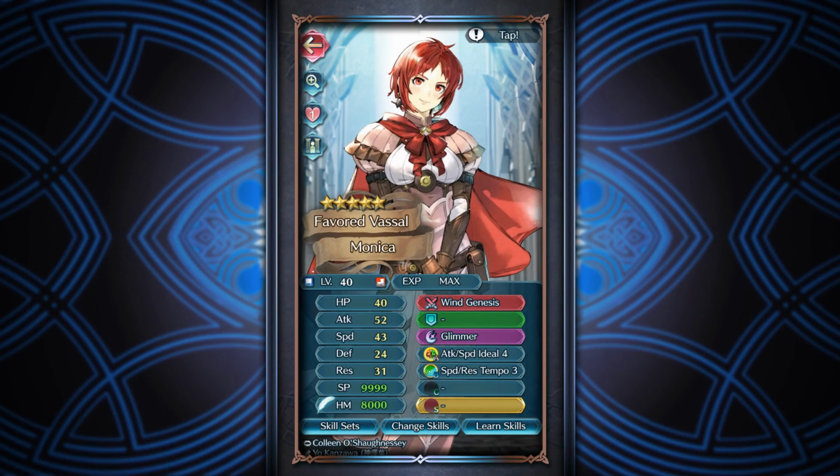Next we have Monica, who came with attack speed ideal 4, which isn't new, but she came with speed res tempo, which is a new take on the tempo skills. It took a while for us to get a second tempo, and the last one we did get was from Legendary Deirdre. Before then, it was Young Mia who had it back in April or March, whichever month it was. So it seems like now they're starting to pump out these skills a lot more.